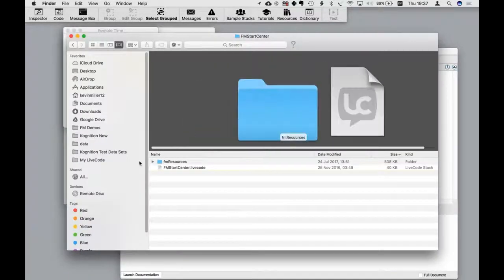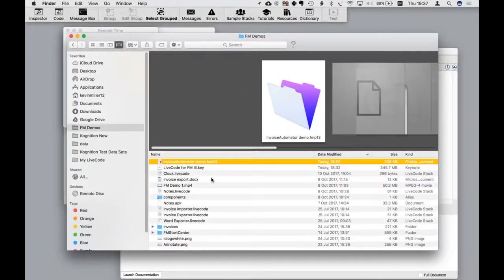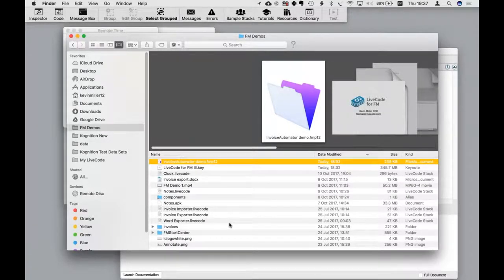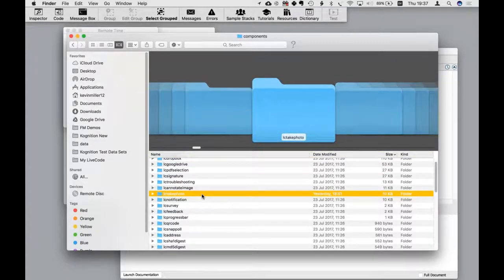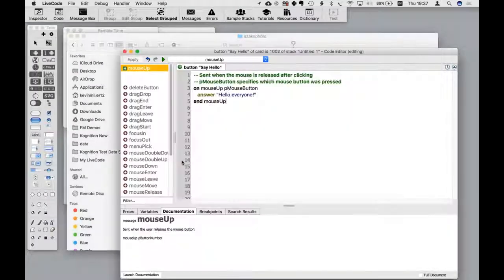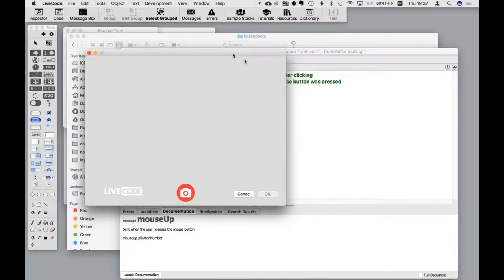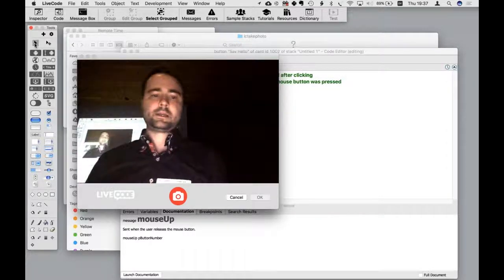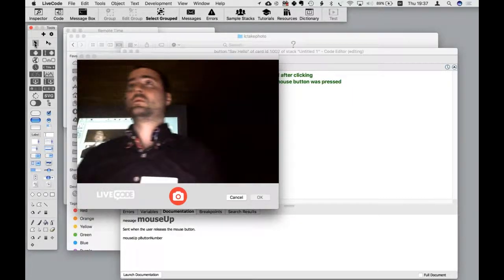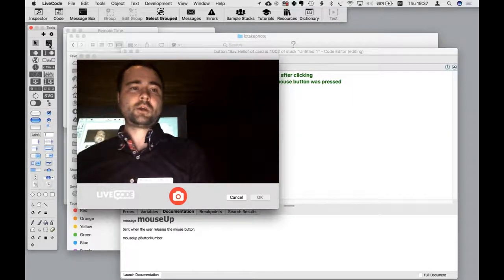Another thing that's really important to note is that everything in the solution that we provide is entirely open. It's available. So I go into the components within the solution. If you remember, I had the take photo component earlier. If I load up my take photo component, then I can see that I have it running here in LiveCode. And if I go from my edit mode here into run mode, then immediately it's running in LiveCode, so I know that all my scripts are working. And I go back into edit.